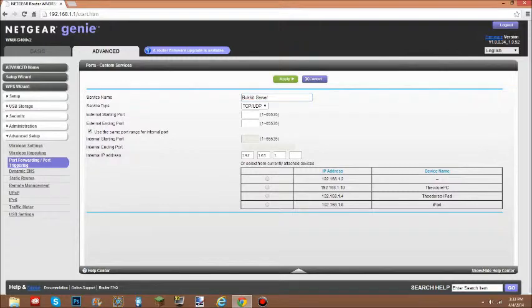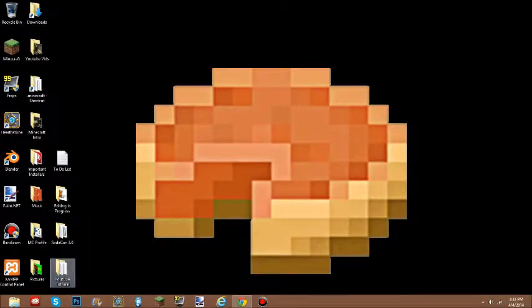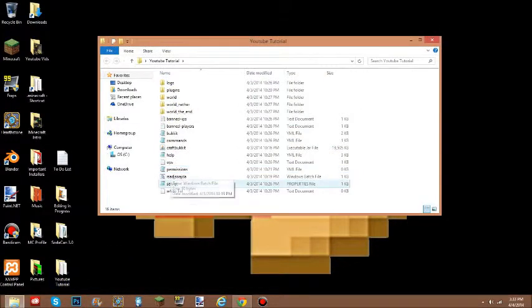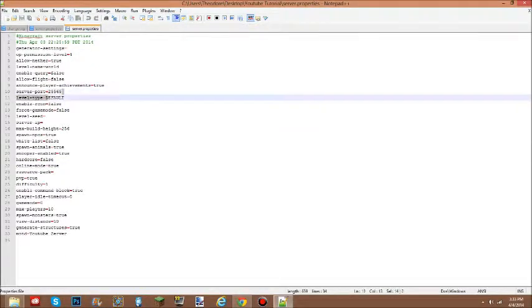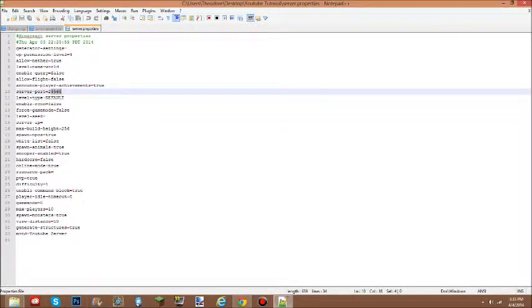Now for your external starting port, if you want to know that, you go to your server and open your server.properties. Now find the server port line, and it says 25565.